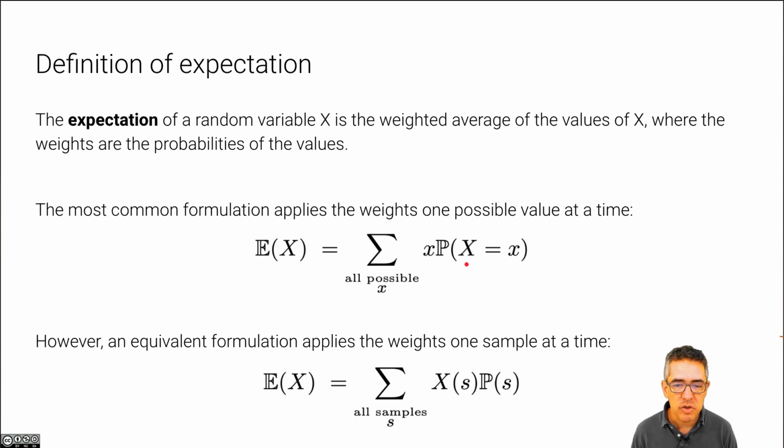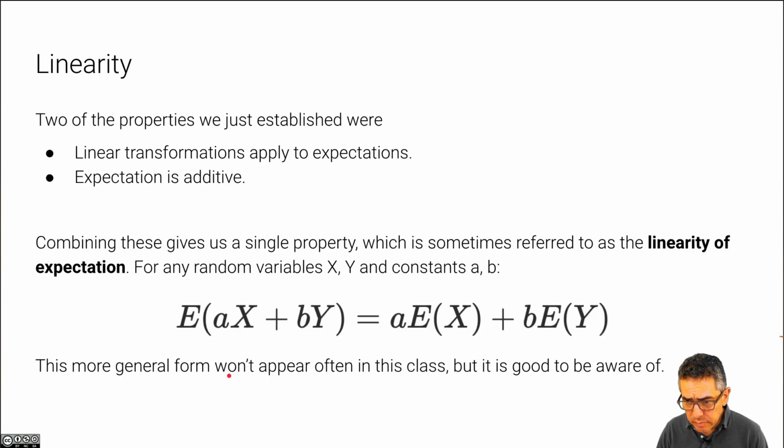This is the case for a discrete probability distribution. If we have a continuous one, this sum becomes an integral, and there are some extra technical details that we won't concern ourselves with in this class. This is a per value definition, and we can also write the same quantity if we think of sampling, where S is now a sample that includes multiple possible values, but the same idea applies. And a fundamental property that comes from the definition of random variable and the definition we just saw of expectation is that expectation is a linear operation.